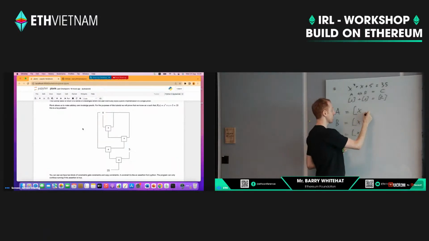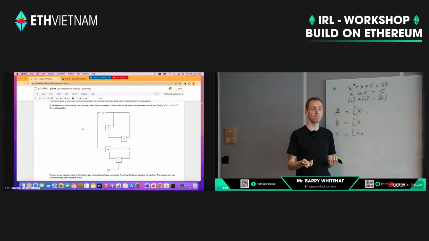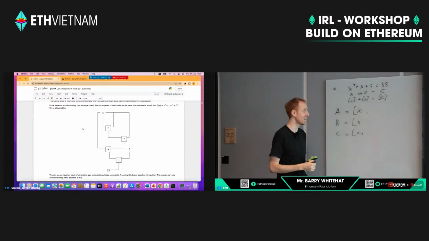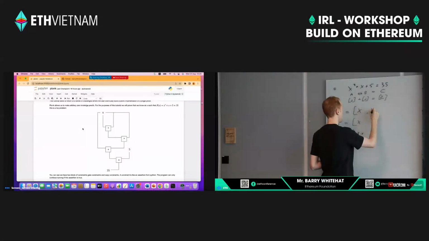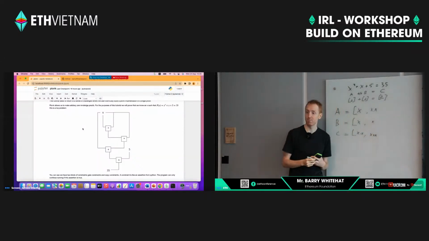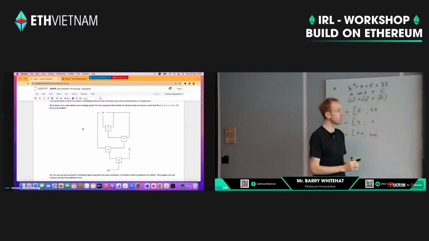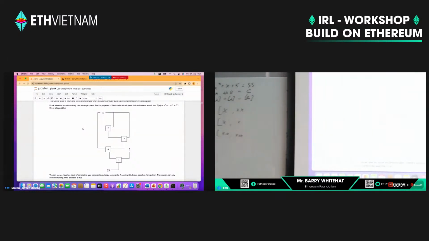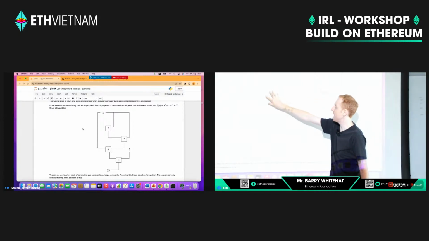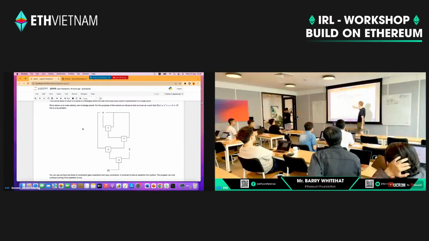So let's take our second constraint. What's the next thing that we need to do? Does anyone have an idea? We multiply the result C with x again. Yes, exactly. So we take x squared, we multiply it by x, and we get x times x times x. We get x cubed, right? So that's the second piece of what we're doing here. We calculate x squared in the first step, and in the second step, we calculate x cubed.